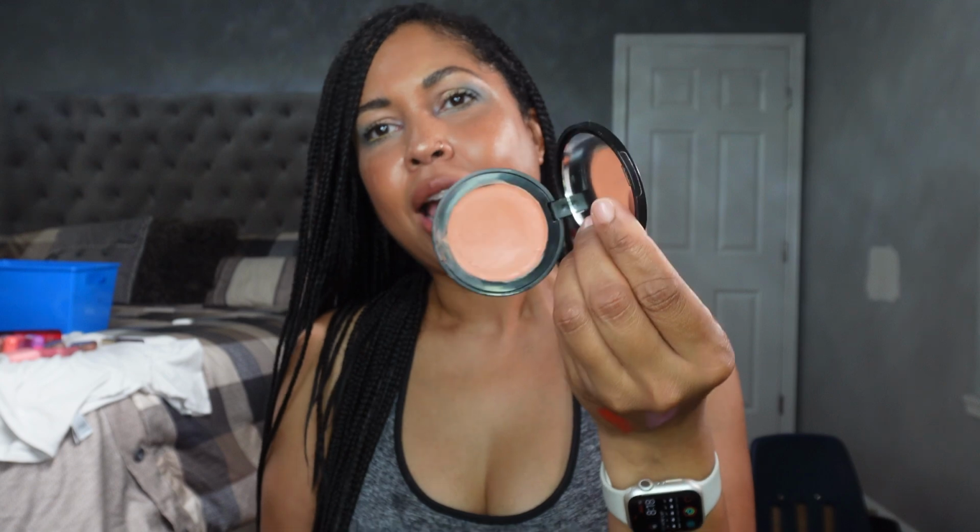Sandy Cheeks, the Melt Cream blushes are some of my favorites. They are my favorite cream blush, and Sandy Cheeks is such a good shade. I even use this under the eye sometimes, to give me the flush that I want to have sometimes. I was using that before I was using the Huda Beauty color correctors, and I saw that trick from Laura Oriano, who is one of the owners of Melt. So I love that blush. I love those cream blushes. They're so good.